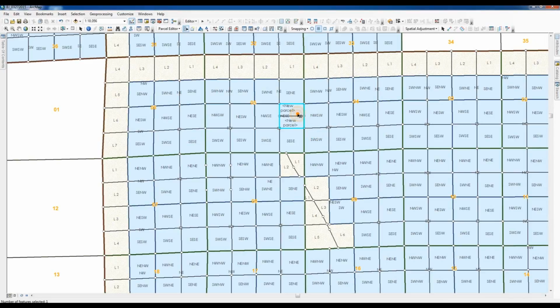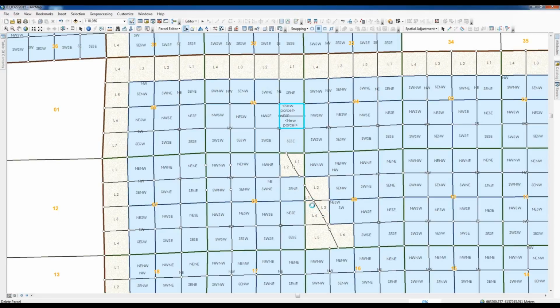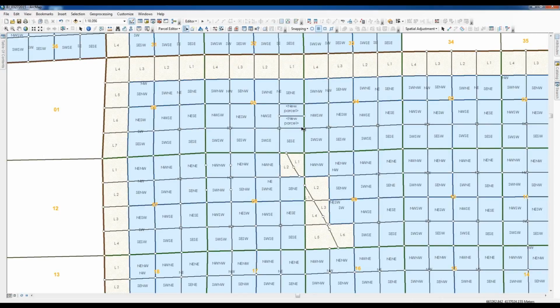It highlighted the quarter-quarter, but actually you want to do the pull down to verify that you are getting that quarter-quarter. So once the pull down comes down, you select it. I right click inside, and then when the window comes up, I go all the way to the bottom and there's delete. I just delete it. I have no purpose for it myself. Now that'll be up to the data steward to decide if they want to keep it or not. Now we have 2 half parcels of that northeast of the southeast.